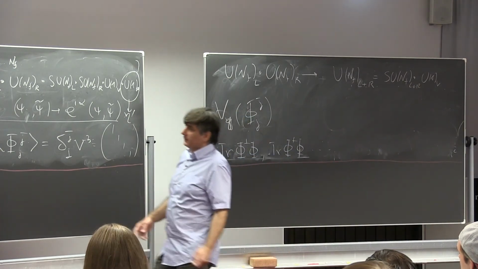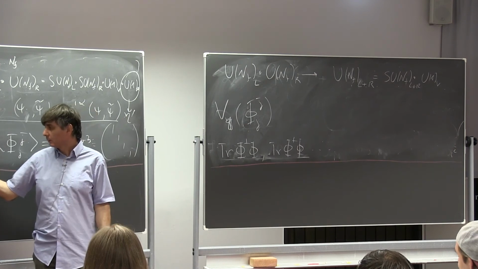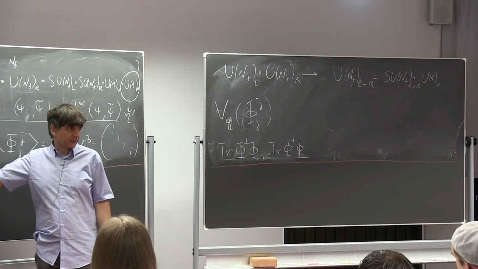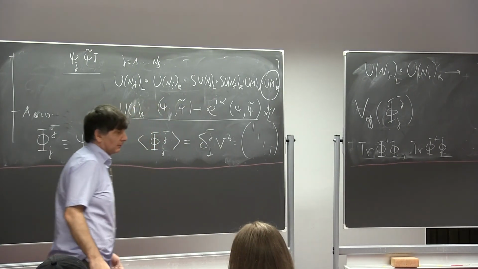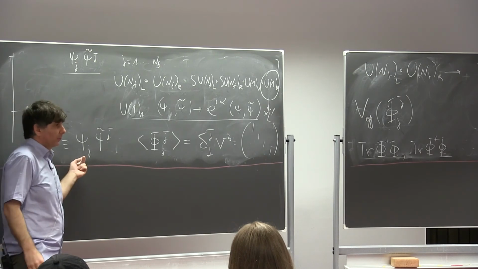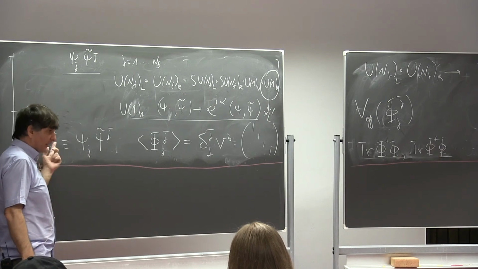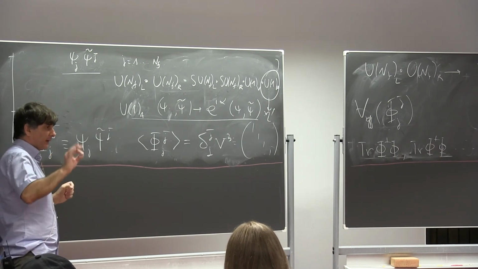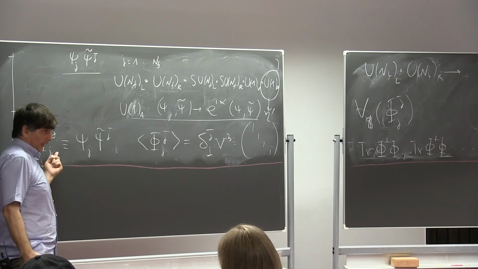Well, notice that the guideline is the following. Take this as an exercise, but notice that already the number of components of this object is how many? It's a bifundamental, an N_F by N_F matrix. So how many components does it have? Is it symmetric? No, it's bifundamental, it's not symmetric. It transforms as a bifundamental, N_F and N_F bar, so N_F squared.